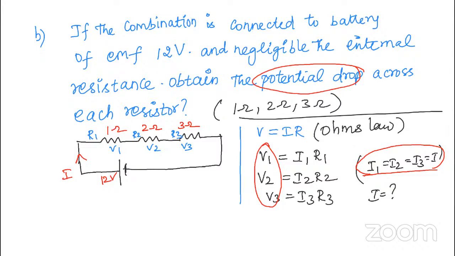So now what formula do we know? We know V is equal to I into R, right? So now we have already found this RS total value, right? The R total value. Yes. So using that value we are calculating the I value. Okay. So how do we calculate the I value? V is equal to I into R. So here what is the I value? It should be equal to V by RS. That is the total value. So from these values we are calculating the I value.